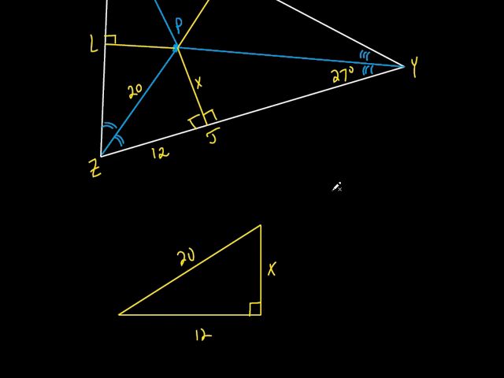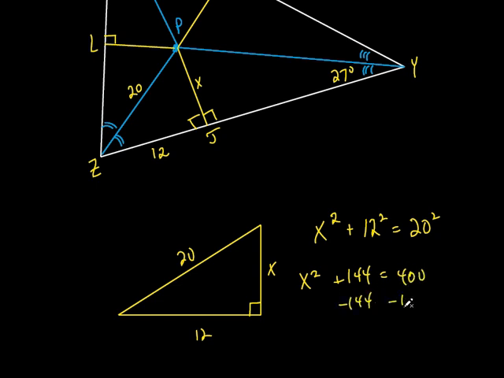Now, how do I use Pythagorean Theorem to solve for x? Remember, it's a squared plus b squared equals c squared. Well, what's the a and the b? The a and the b are the two legs. So I would write it how? X squared plus 12 squared equals 20 squared. And then we do our math. Here's the math. 12 squared is 144. 20 squared is 400. Subtract 144 from both sides. You can actually do all this on your calculator if you really wanted to. And this is what?